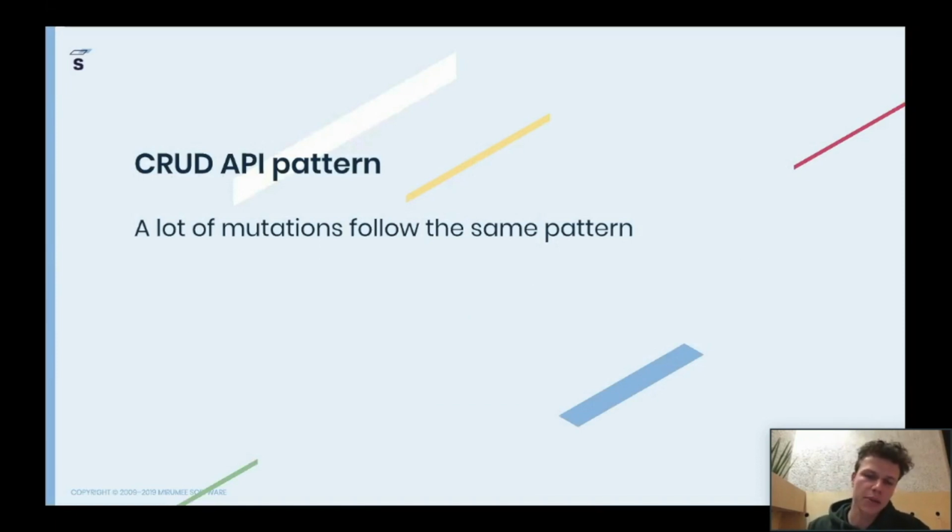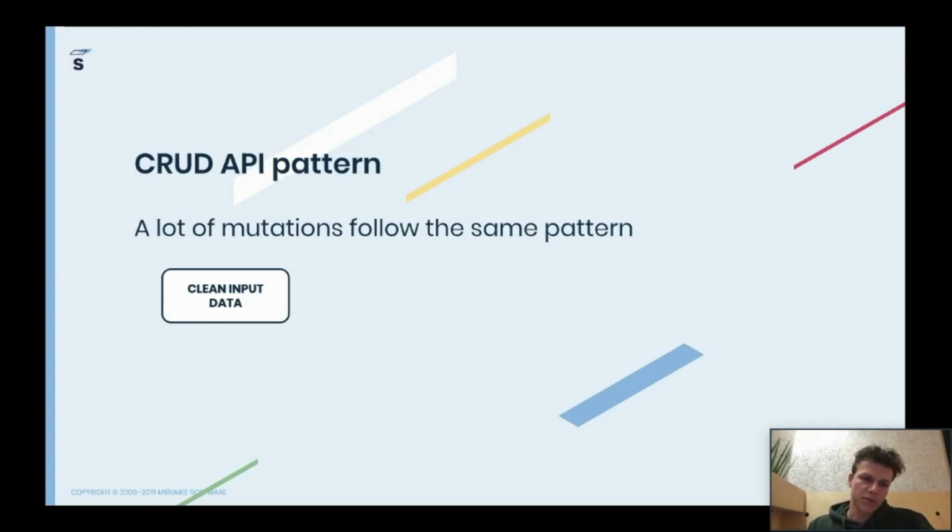In our case, you've seen we have this dashboard application, which is basically a large CRUD app, because there are a lot of views where you just create new products, create new categories and stuff like this. It's a lot of mutations that create and edit stuff. If you are building these mutations, you will quickly find out that they all follow the same pattern.